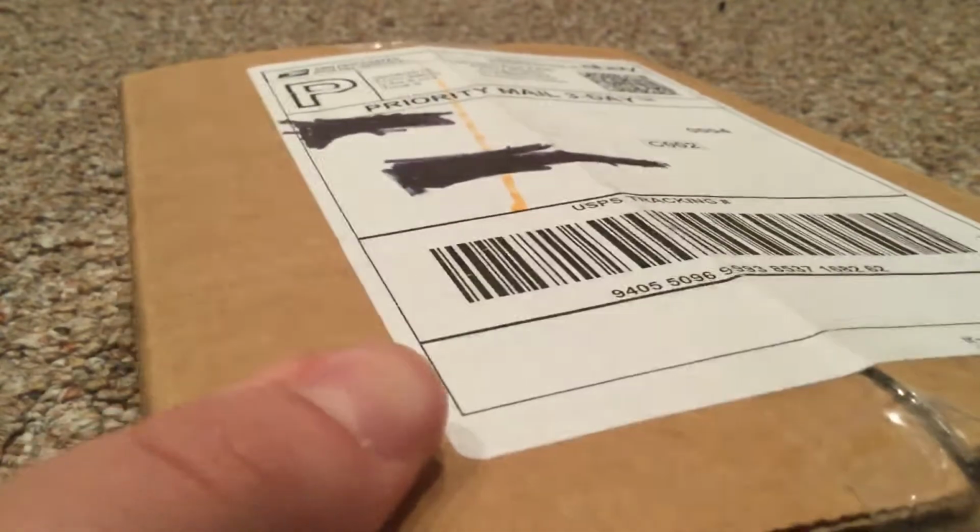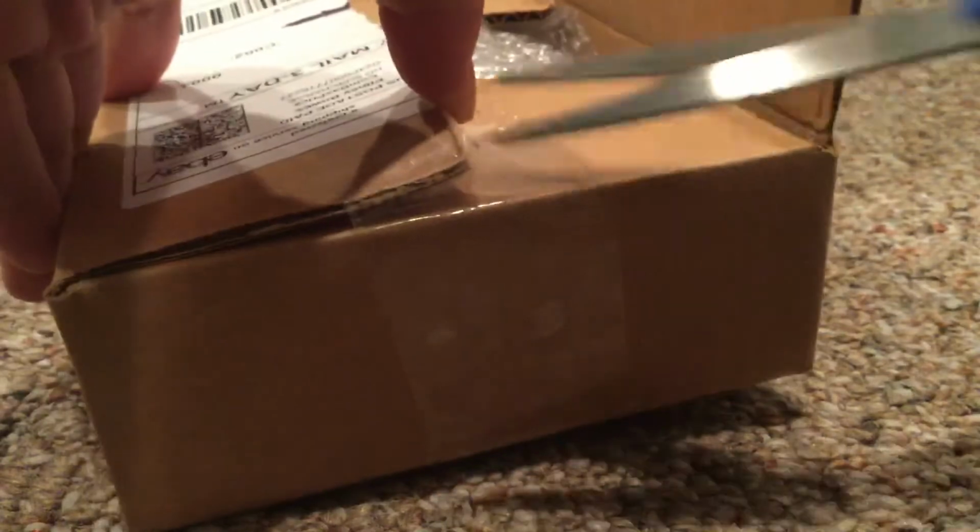Today I got a package from eBay in the mail, so let me just get this box open so you guys can see what I bought. It's a Bachmann Branchline product. Let me just get this off, and it's a Queen Mary brake van. Let me just... Whoa!